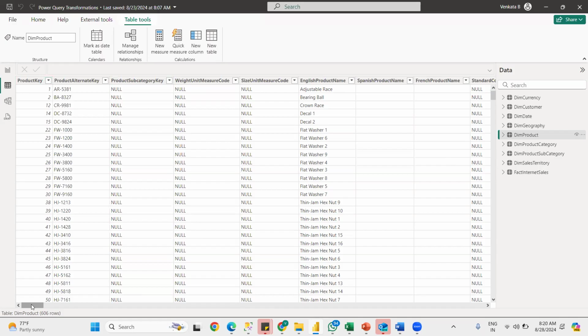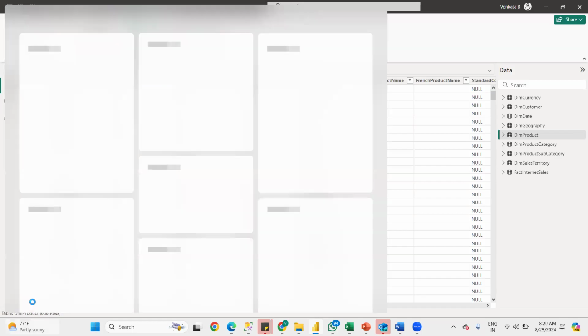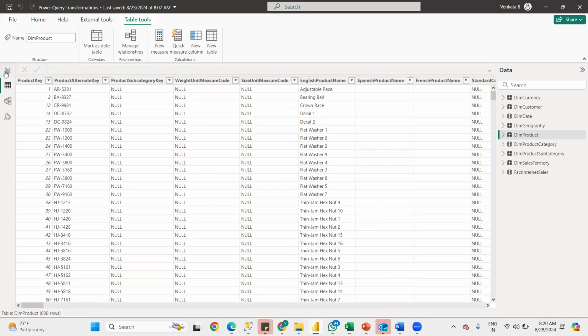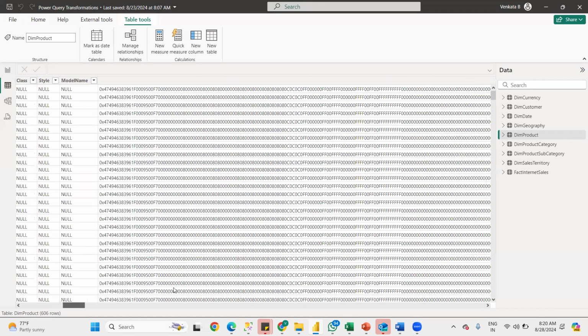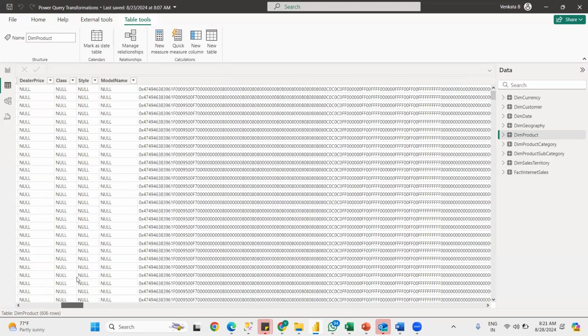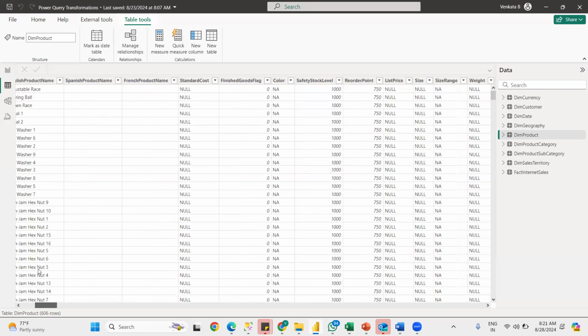So that is called a dimension table. If you check here, the remaining values are most probably string data only.